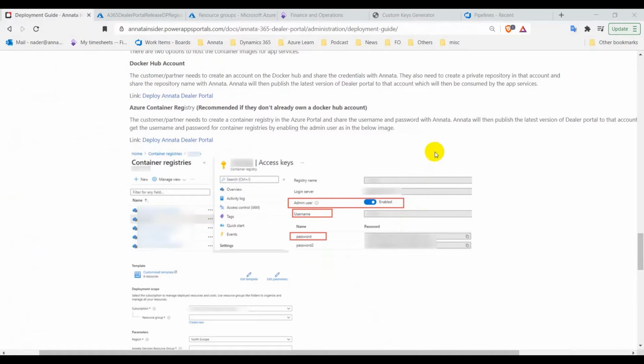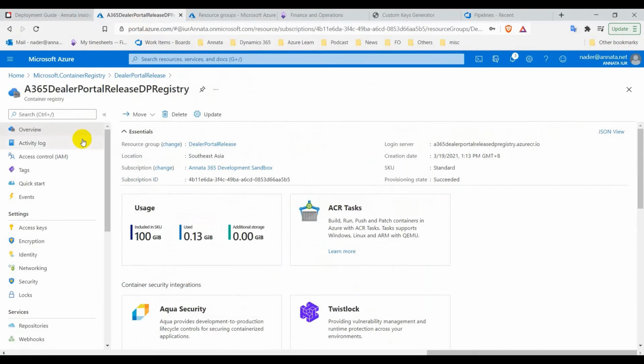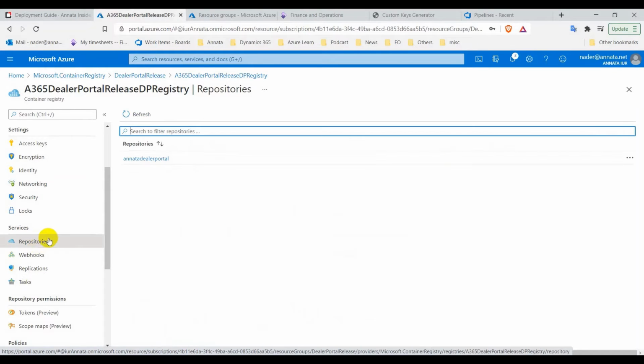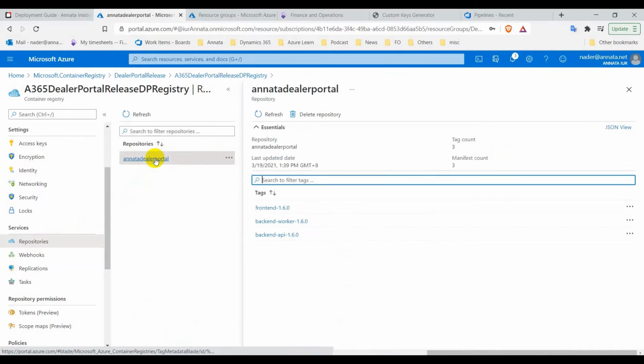Once Annata publishes the latest version of the dealer portal to the Azure Container Registry, you can check the repository in the container that you have created under the repositories. And this is the repository that's created by Annata, and the tag name for the front-end, back-end worker, and API.